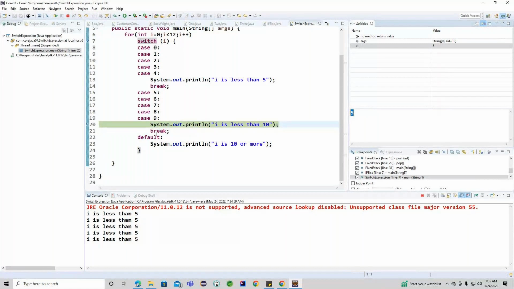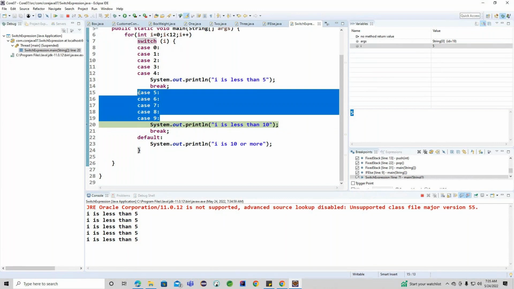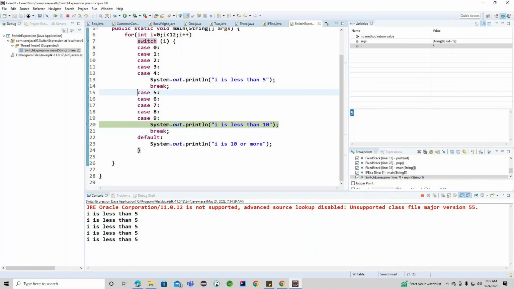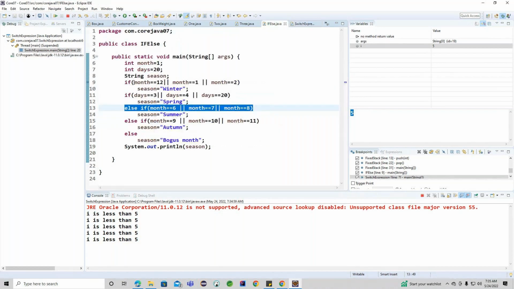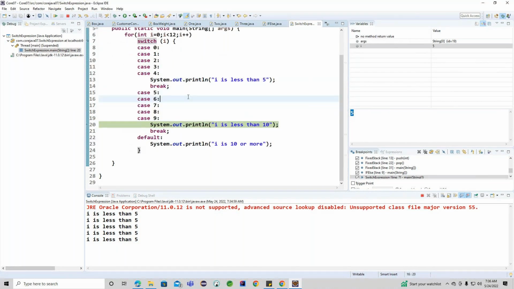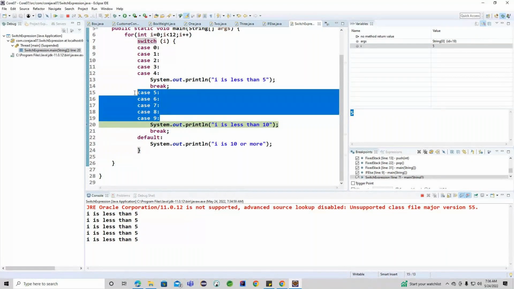So what we are doing is, for a couple of cases, you can write 1 or 2 or 3, any cases, so it is trying to execute here. Basically, this is one of the multiple if conditions. Yesterday, what we did here, you can see, we had month 12 or month 1 or month 2. Same way, now even if the case is 5 or case 6 or 7, 8 and 9, if any one of the case values is 5 or 6 or 7 or 8 or 9, we are trying to execute these particular statements here.